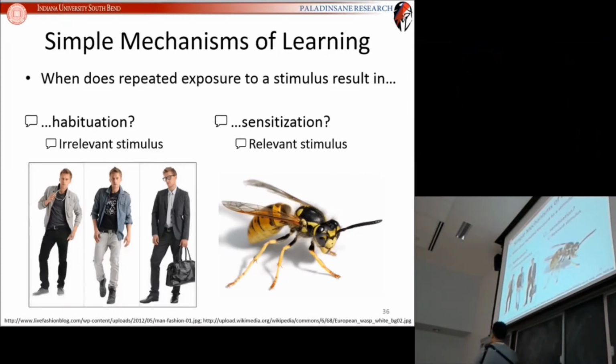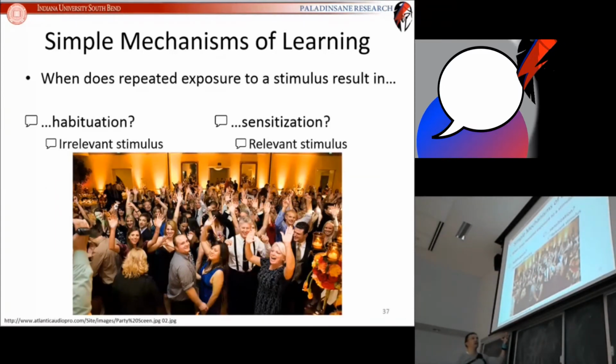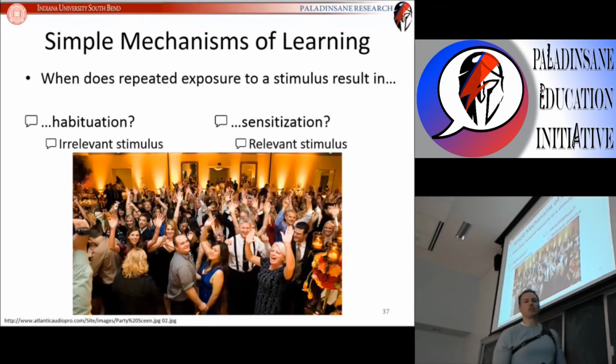All right, so let's apply this to the cocktail effect. So in the cocktail effect, one of the possible explanations for this is because of the classification of the stimuli as being either relevant or being irrelevant. So a stimulus that is relevant is the conversation that you're having with your friend. Right, so the conversation that you're focusing on when your friend is telling you about the great thing that happened at work, and you're telling them about the wonderful time you had at school. This is relevant to you and your friend because you care about each other. You're interested. How was your day? I want to know more about you, and you're interacting with them.